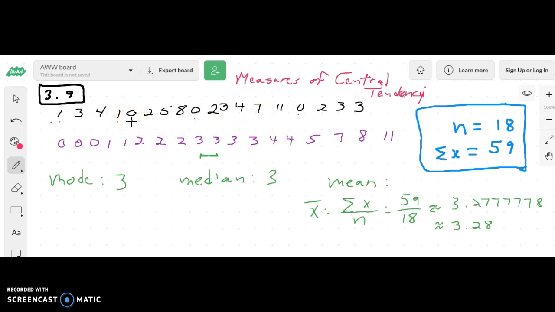So for example, I started off with the number 0. There are 1, 2, 3 zeros in this set. So I need to make sure I account for all 3 of those zeros. So I went through and put them in least to greatest order. So I still have 18 values. The first thing I did after I did this is I recounted these, to make sure I had all 18. I don't want to miss any of them.